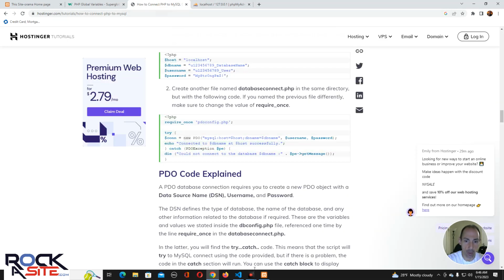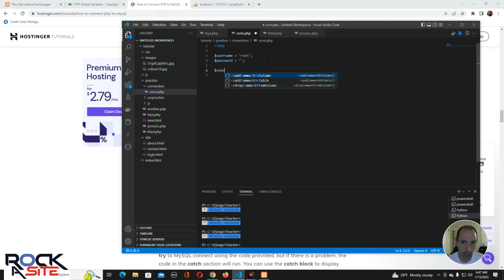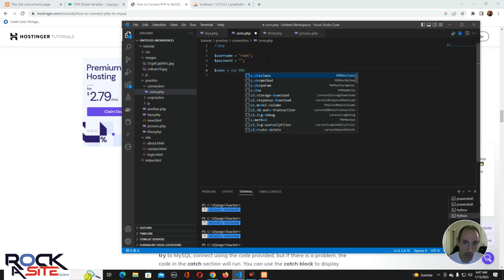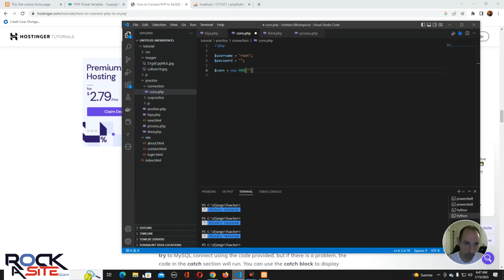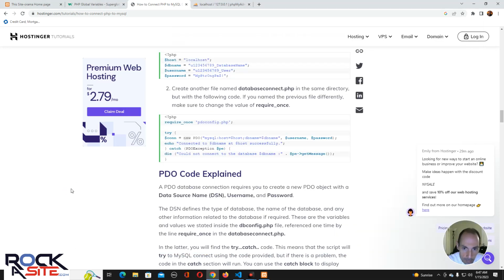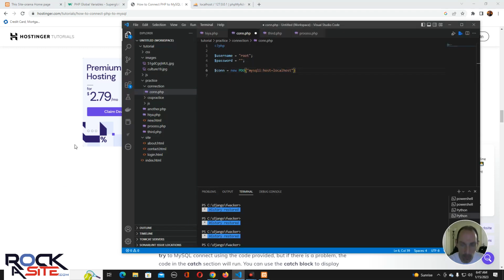So as you can see here, what we do is we make a connection, and we'll call it con, and we go new, we make a new PDO, which is a PDO class, and within that PDO class, we put in parentheses, we got to tell it what we're going to do, and it's MySQL, and then colon, which separates the host, and the host equals localhost, and then we go semicolon.